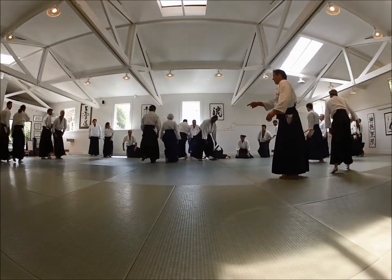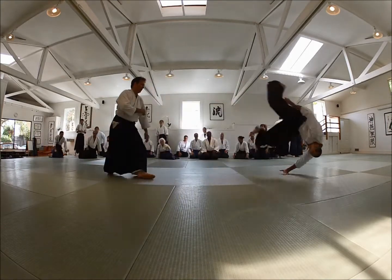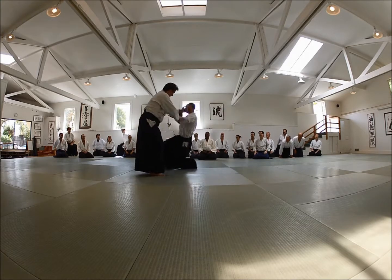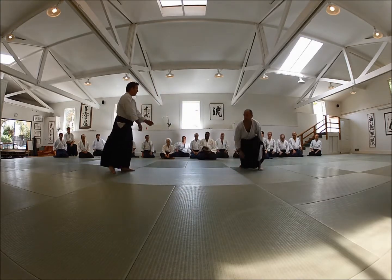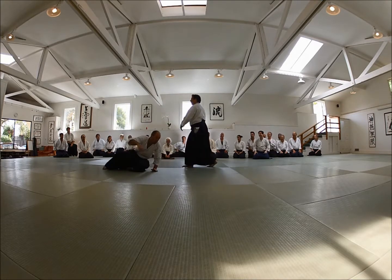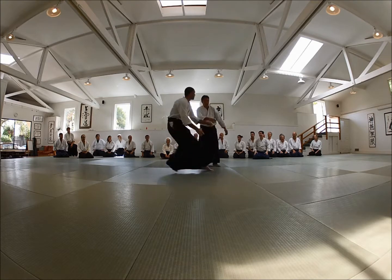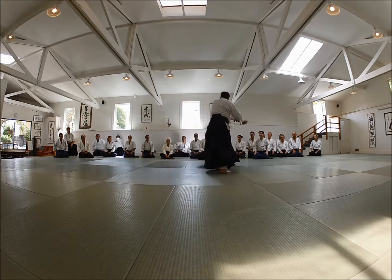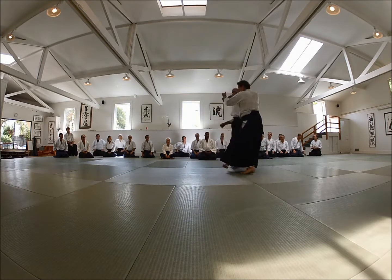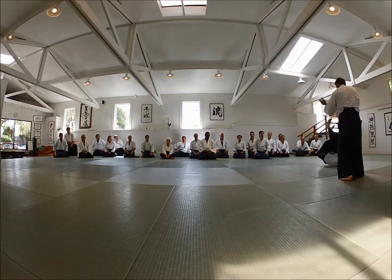Okay, so now we're warmed up. We'll have a little more activity. Do those, you can do these. Drop your energy into your partner. Cut through. Ikkyo if you want. Drop your energy into the pose. Drop your energy back.